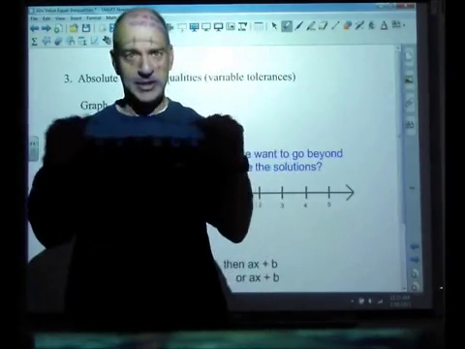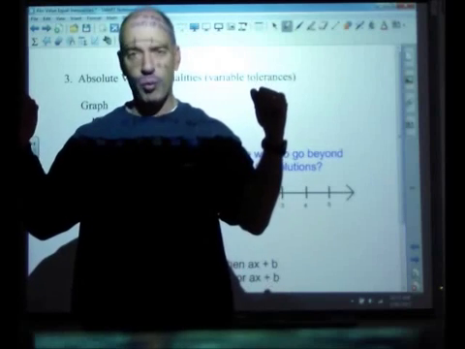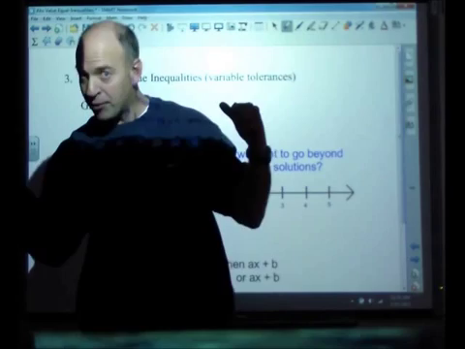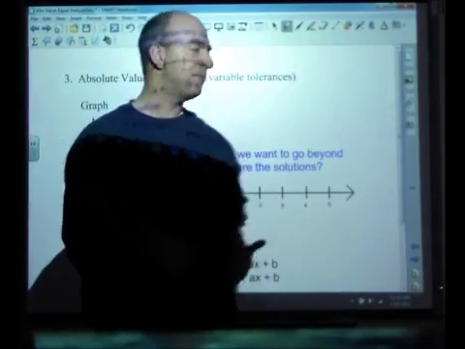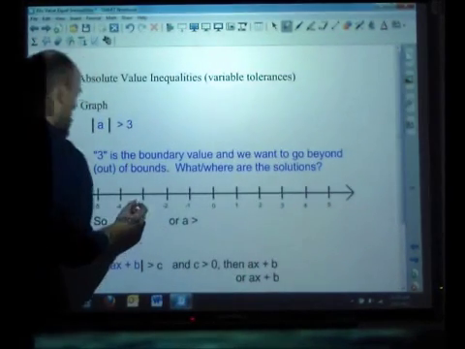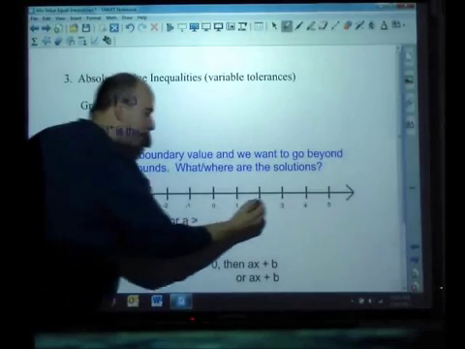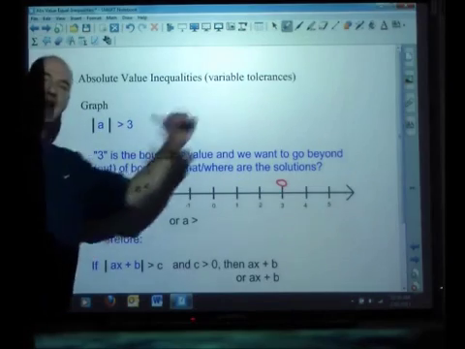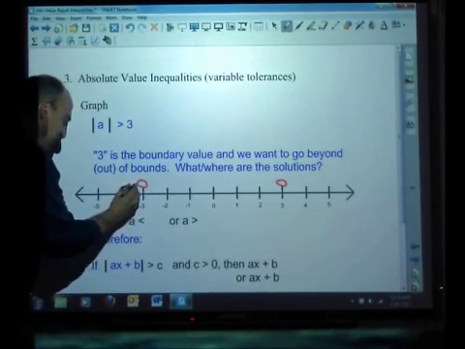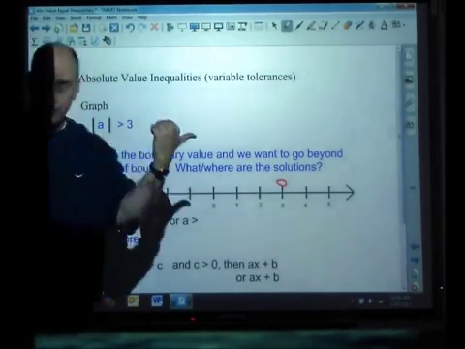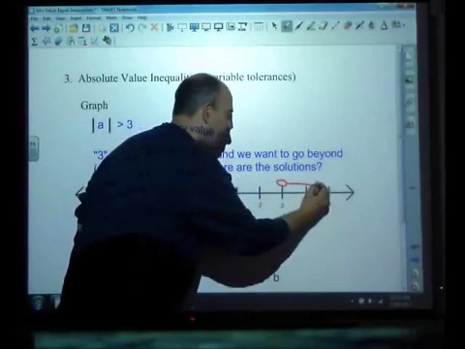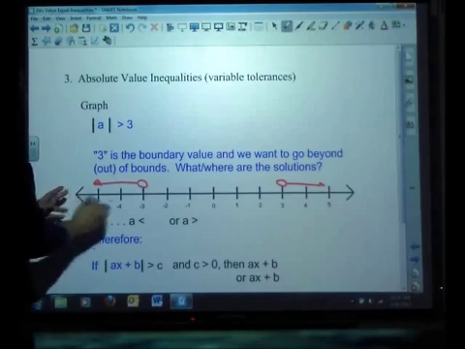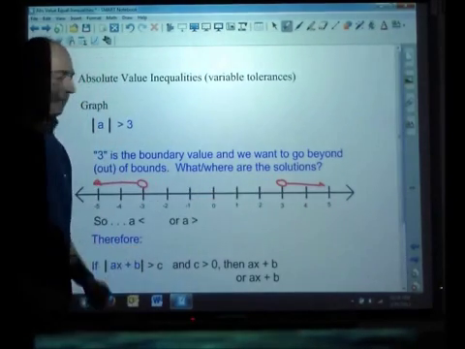So I have kids in class with their fists showing me where will the answers go. Less than the negative boundary or greater than the positive boundary. So that's what we got to think, is that the answers would not be at the boundaries. I don't want it to equal 3 away from 0. I want it to be beyond that from 0. So that is only going to happen if I go what I call thumbs out, which would mean less than the negative boundary, okay, or greater than the positive boundary.